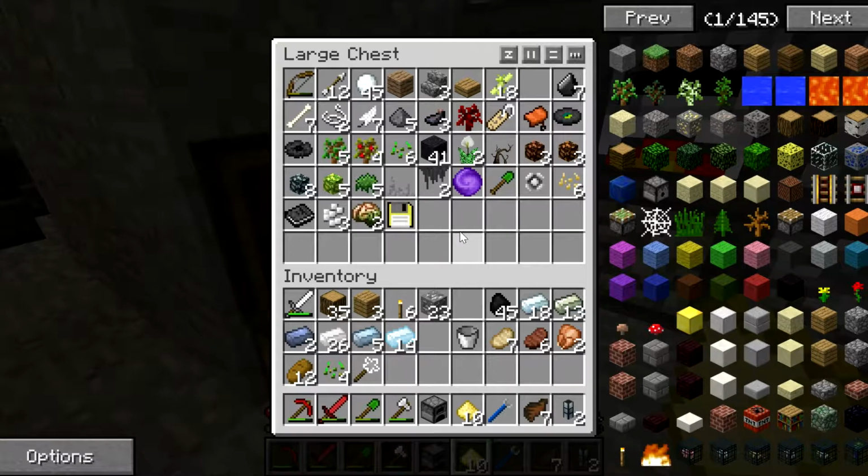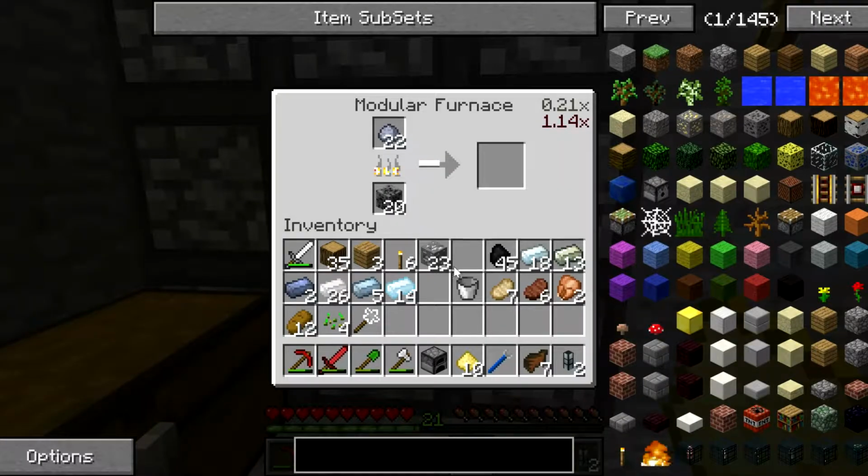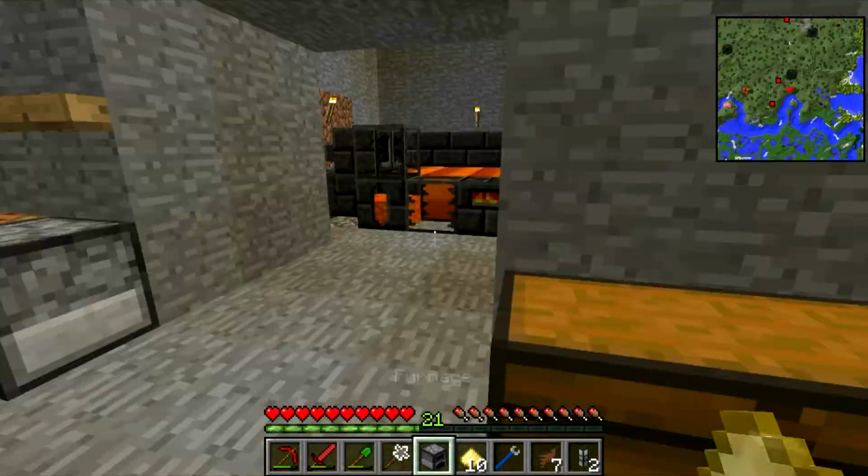I still want to make another IO port, so I have to work on that. How much string do I have? Do I not? Okay, I've got 2 strings, so I need 1 more. Now, I haven't actually shown you how cool this builder's wand is.